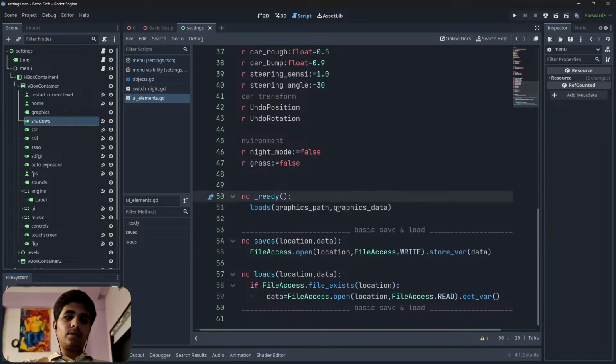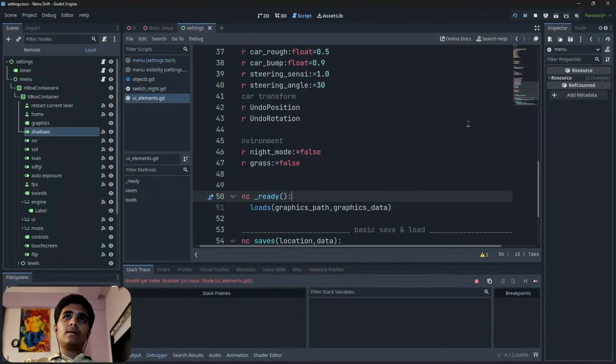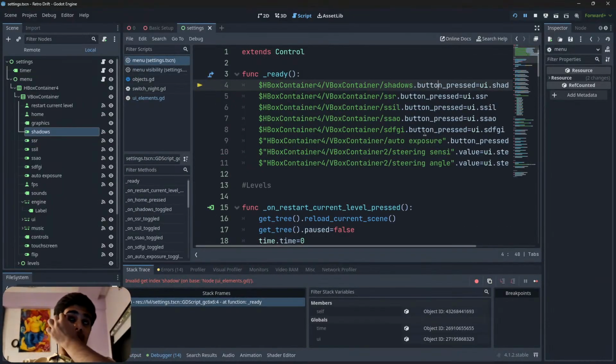Okay, let's see if it works. I hope this works, but I don't think this is going to work as I intended. Yes, something is wrong. I don't know what it is.